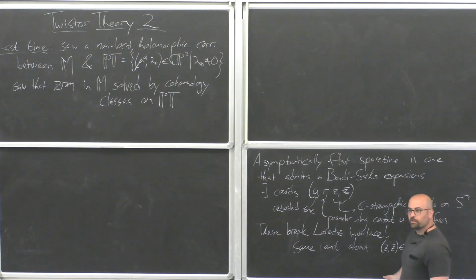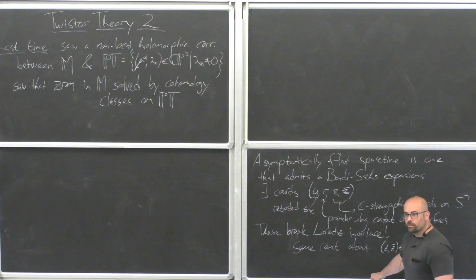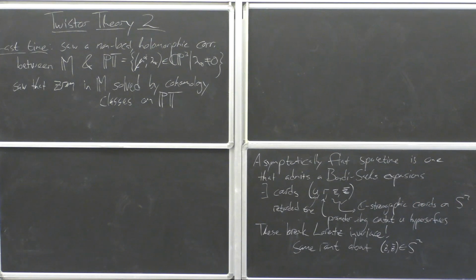I'm sorry, can I ask a question? Yeah, please. You talked about Bondi-Sachs-like coordinates for the flat space, or are you talking about general? At this point, I'm being very vague. Eventually, we're going to specialize to flat space, but the conversation we're going to have for the next 15 minutes is going to be generic asymptotically. Because we have a general metric in Bondi-Sachs coordinates, of course, there are no coordinates. No, indeed. Let me rephrase it then. Möbius invariance on the celestial sphere. SL2 invariance on the celestial sphere.